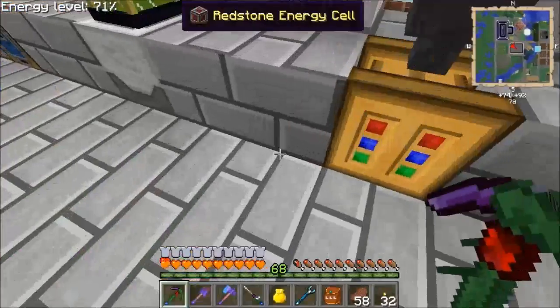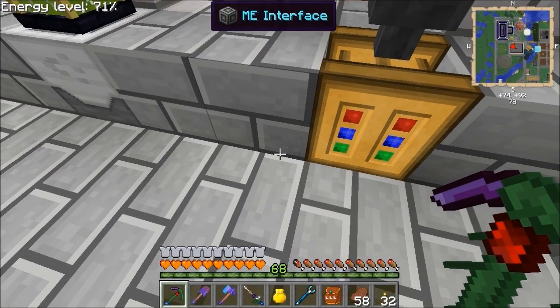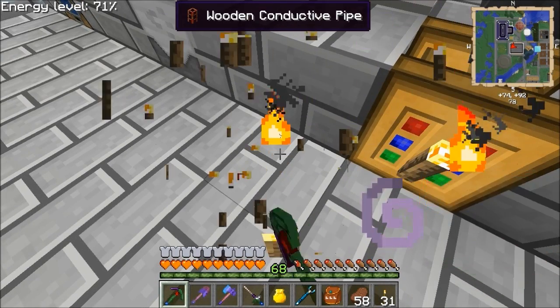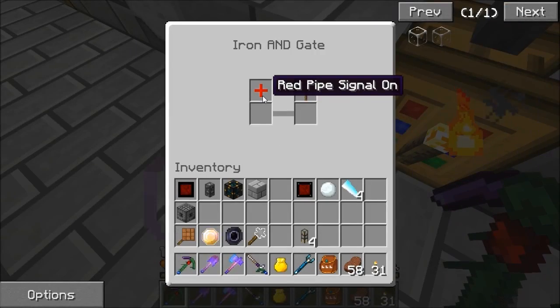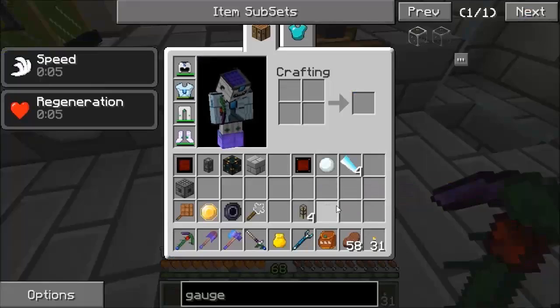And of course down here we've got a redstone energy cell under there. And next to that we've got a wooden conductive pipe. Oops, what the hell have I done there? A wooden conductive pipe. Red pipe signal turns a redstone signal on. So that's where we're getting... Oh, that's what I did.